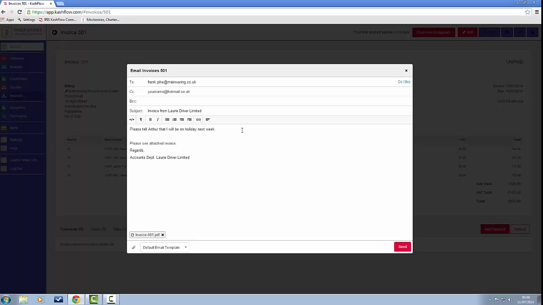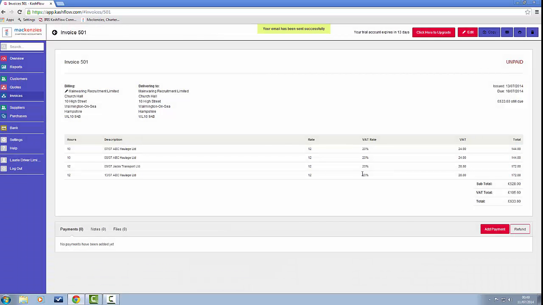And then if you're happy, you can see in the bottom left hand corner the invoice has been attached as a PDF, so that will go to the agency. You just need to click send and your invoice is on the way to the agency.